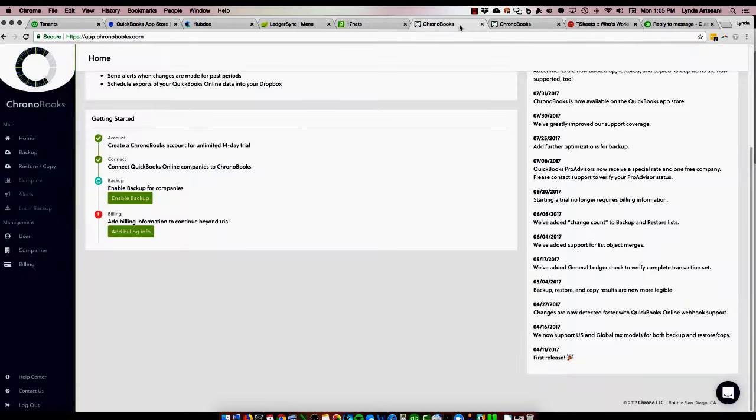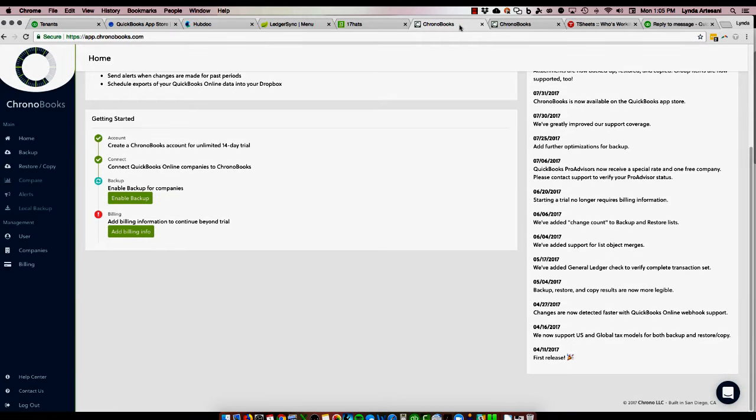One of the debates we had was about backing up your records in QuickBooks. Sometimes there's a need for it. So ChronoBooks is what I would recommend to use to back up your file in QuickBooks. What's nice about it, it just came out in April. And what's really nice about the program is it's going to back up your books today. So year end, you might want to back that record up.